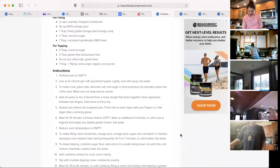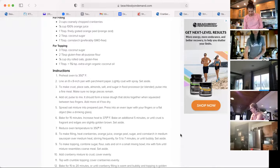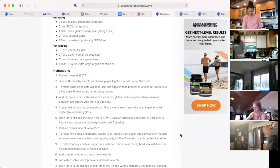There's a double chocolate cookie in here. I'm not seeing the regular chocolate chip. Like just the peanut butter chocolate chip cookie.